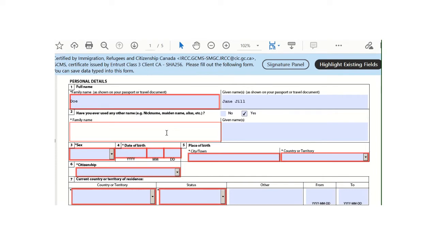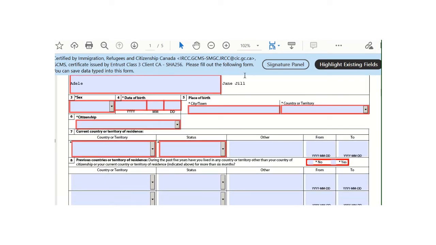So this is just to give the officer all the names that you have so that they don't get surprised when they see it in a document or something. So just write the name that you changed. So if it's your last name, then write the name. And then if your given name is still the same, then write what it is.